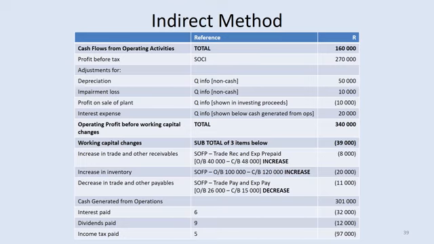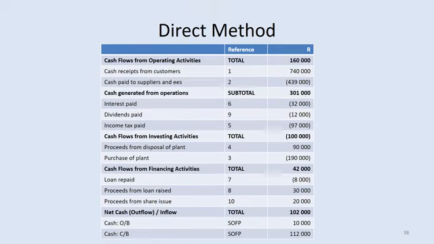Your direct method, while I say, yes, it has less, it's a little bit neater, it's a little bit nicer, you're still going to find there's going to be a lot of notes to the financial statements for the direct method. So your cash receipts from customers, this random 740,000 Rand here, your users of the financials will say, well, where did you suck that number from? How on earth did you get that? So there is a note that you'll prepare to provide that reconciliation.